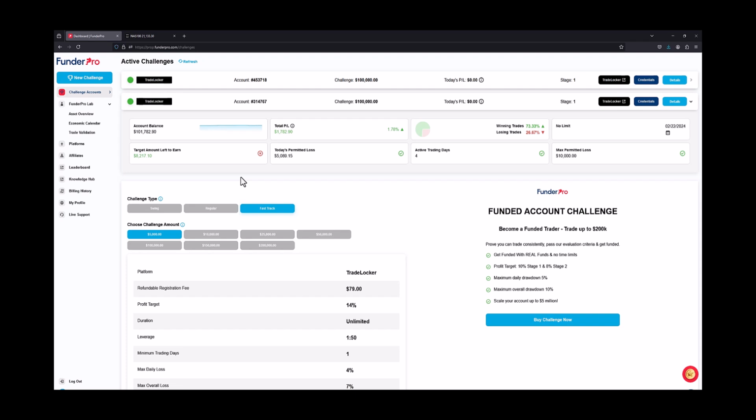For those that don't know, I trade with a real account, real money, but I like to do these challenges on the side to show people that, hey, anybody can do this. You can pass them, and then you can start receiving payouts. And like I say in every YouTube video, if you trade well, profits will follow.